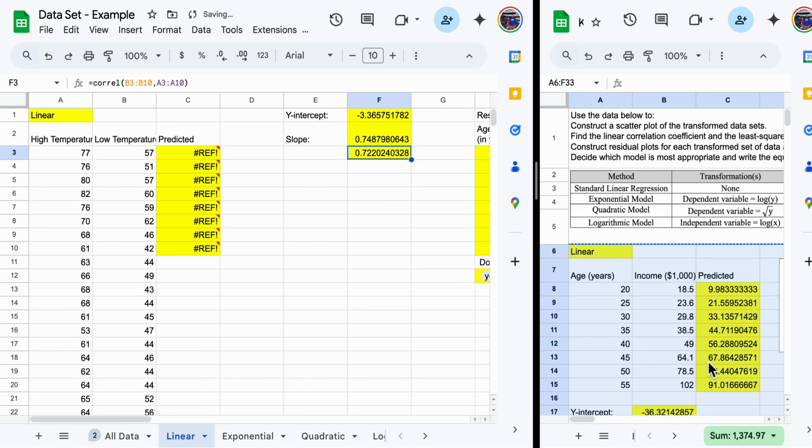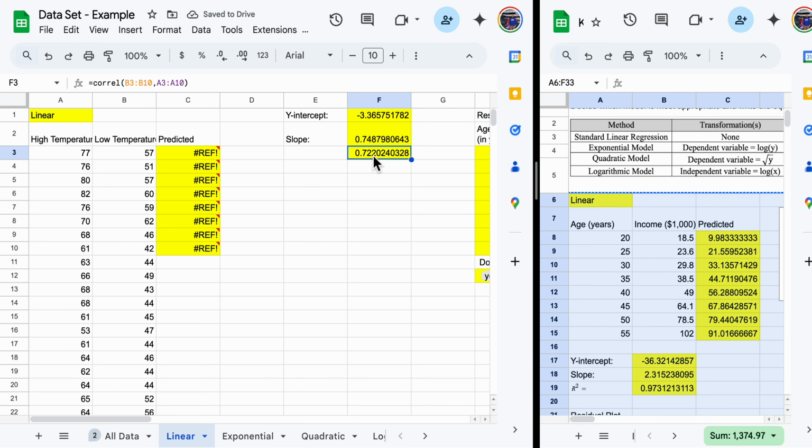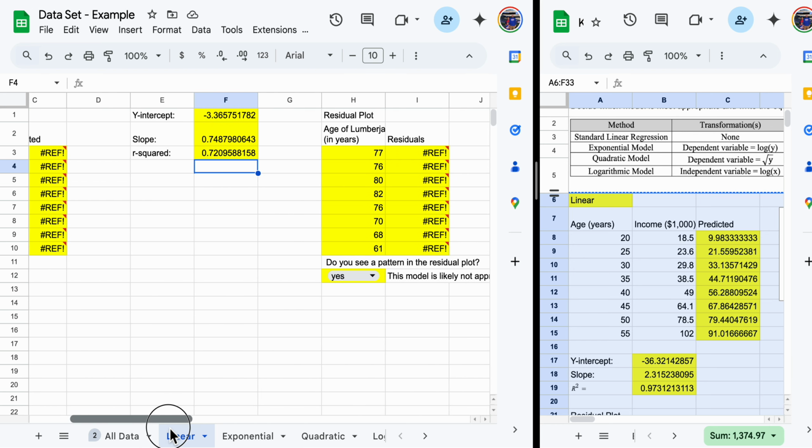Lock it in, so I have my slope, my R squared value. So again, correlation. So that's an R value, and images won't come over either. So maybe make a note here, like R squared, because that R squared that I have in the other spreadsheet, I pasted an image into the cell. So this correlation value is just the R. I want it squared, so raised to a power of 2. Now I'm looking at an R squared value in the neighborhood of 1, so you might make the case that this is a good fit.